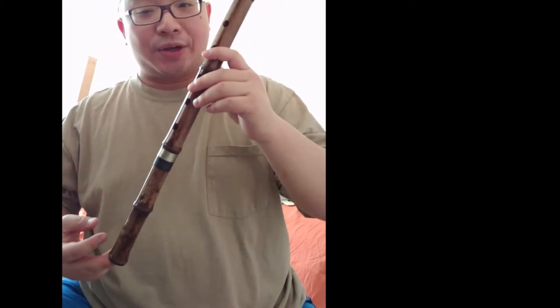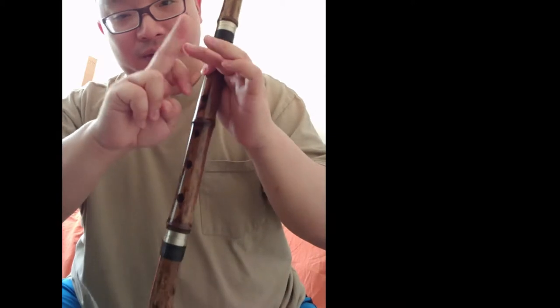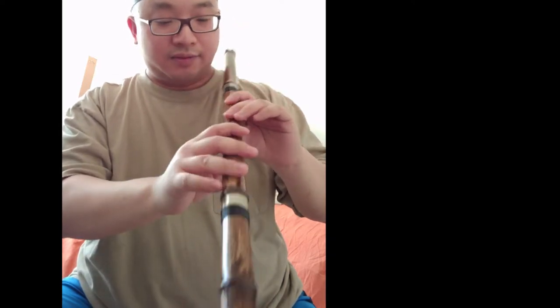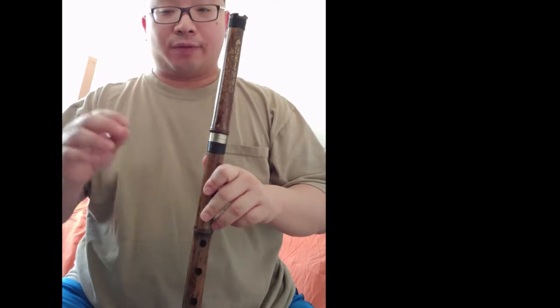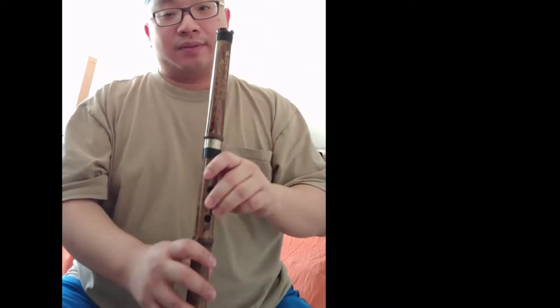Hello everyone, this is Jeezy Fu again. Today is how to play a suit again, so today I'm gonna press more buttons or more holes. Now remember, we're using the middle part of the finger to cover, so the other two can go on naturally. To play the lower note — the lowest note is often very hard for beginners — you need to sink down that blowing technique, blow down and relax more. When you want to play the higher pitch, you have to focus: narrower air, faster air, blow harder.